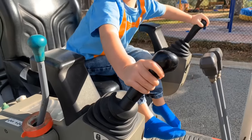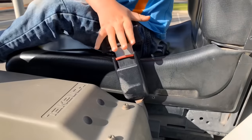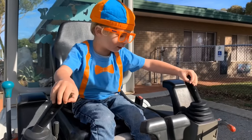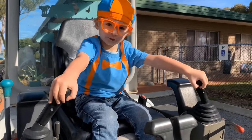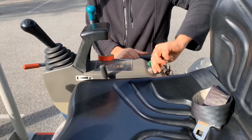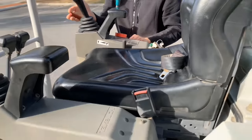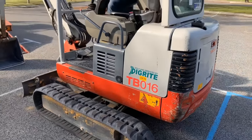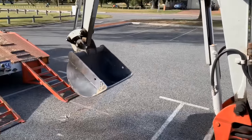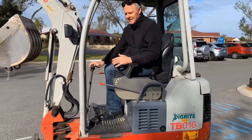Brum, brum. Has a seat belt. Click. Brum, brum. I need to do the big... the excavator driver shows us how to work the excavator truck. Wow! Look at this.